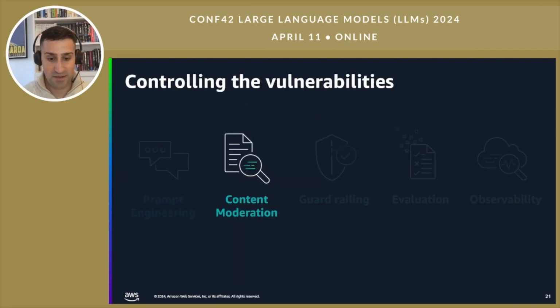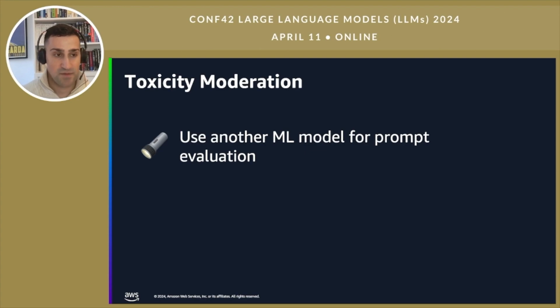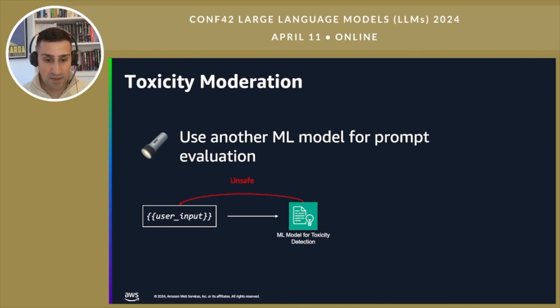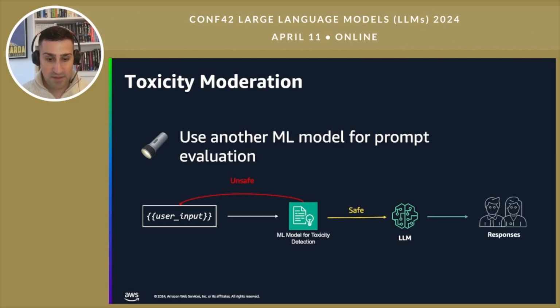All right, now let's look into content moderation. With content moderation, we can use machine learning models or LLMs to evaluate the content of different text variables. So we can have text as an input, which is a user's prompt towards the LLM. And what we do is we leverage, for example, a classifier which can detect toxic or non-toxic information. If an input is flagged as unsafe by our machine learning model, we stop here. If the content is safe, then we can redirect the user's original request to a large language model to process further. And only then will we send this back to the end user.